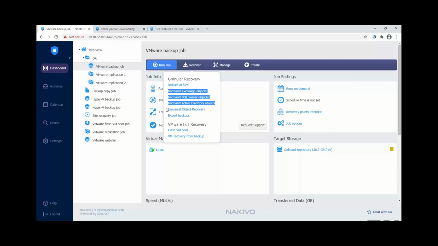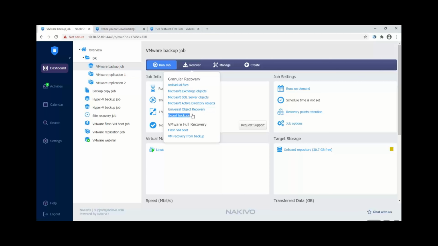Well, if you would like to recover on an object level, but it's not native, I mean that your application is a bit different rather than those ones, you can automatically map the disk which is in a backup to any target. Let's say you can map it to your laptop, and then you can manually go to that disk and retrieve the data from that disk. So this feature is called Universal Object Recovery.